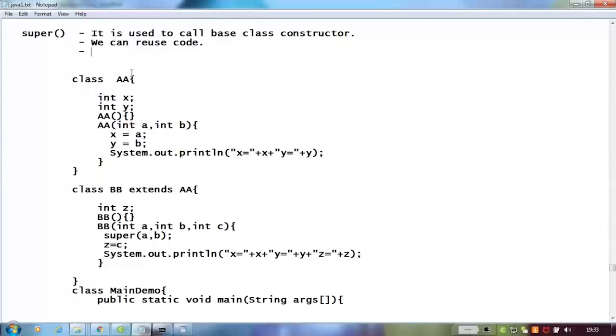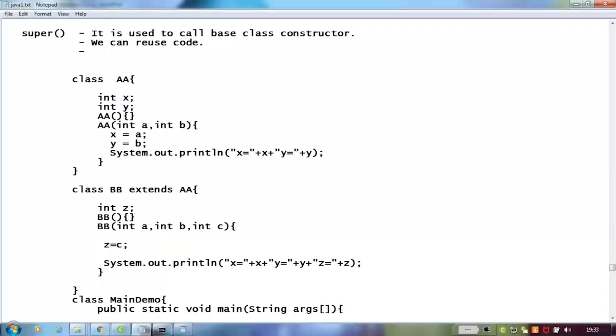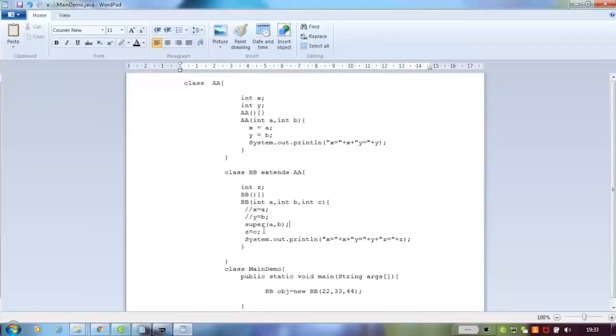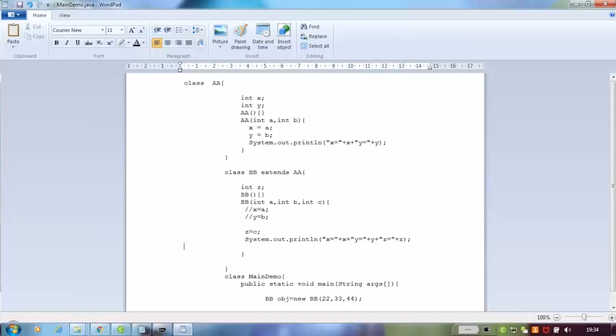Now this super function, if I cut it with Control X and make it a second statement, it will not work. If you make it a second statement here, compile and run, it will not work. Just check. Use Control X and place it here.